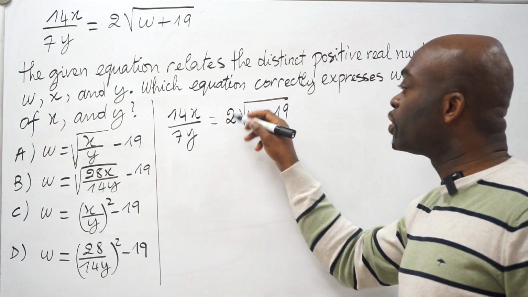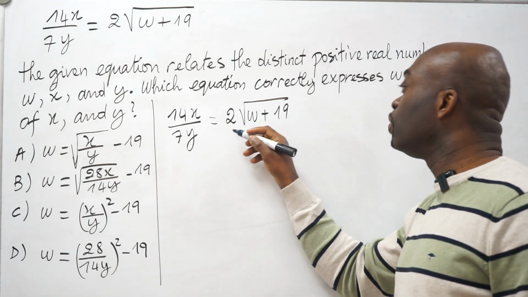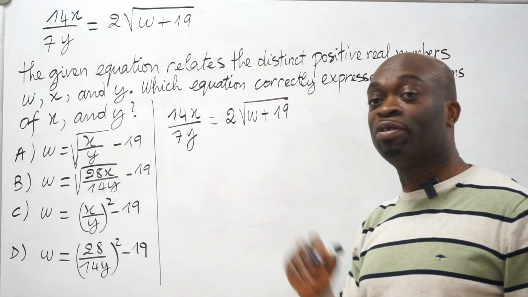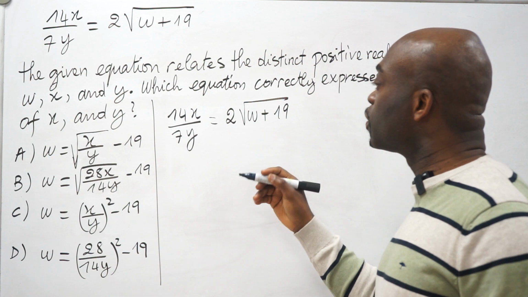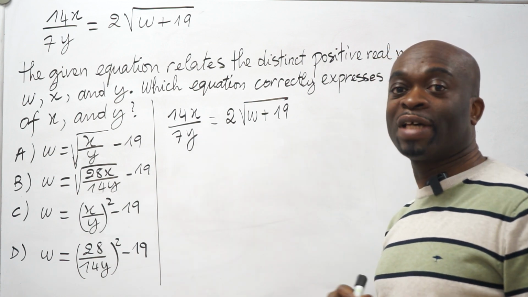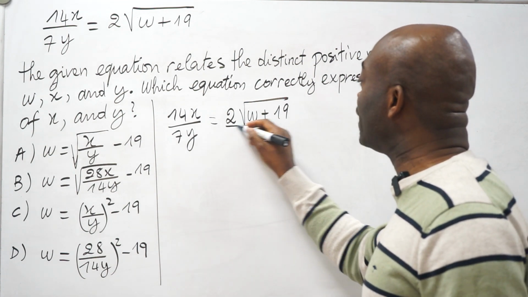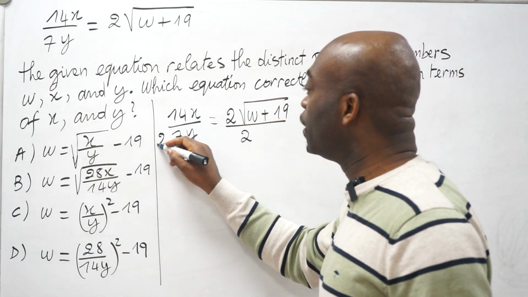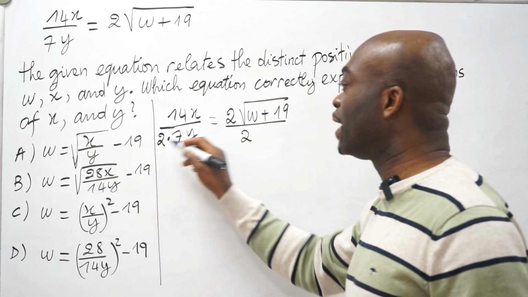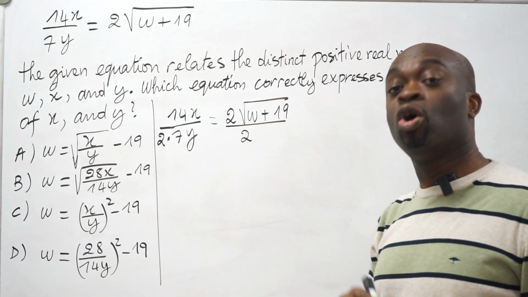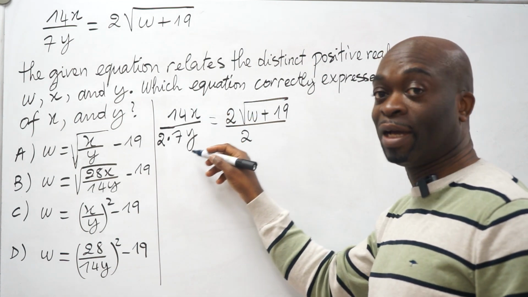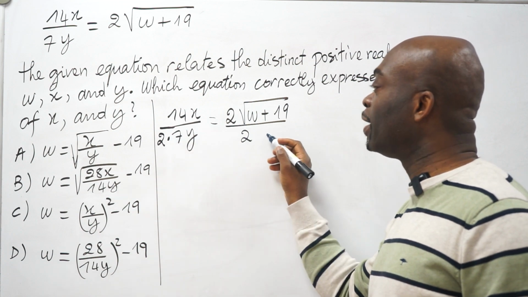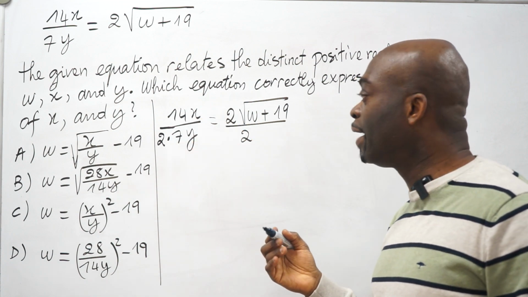So the first thing we got to do is to cancel the 2, because the 2 is multiplying the square root of w plus 19, and it is the easier thing to get rid of over here. So we can divide both sides by 2. If we divide this side by 2 in order to cancel that, we're dividing this side also by 2, so that means we're multiplying the bottom piece by 7. Or somebody can decide to cross multiply, meaning you're doing 2 times 7 here, and then you're doing 1 underneath times 14. Same thing.